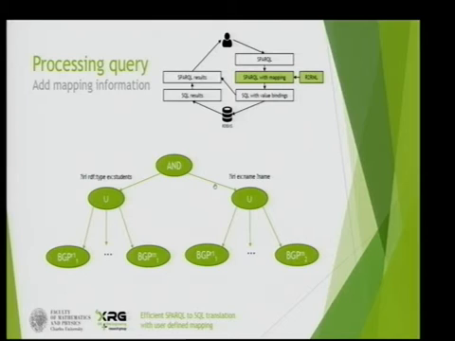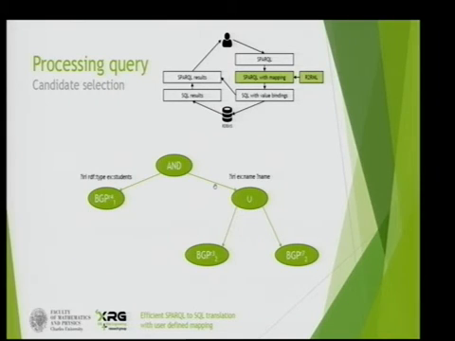The next step is to include the mapping to the database. That is the difference between Ontop and us, because we have enhanced the SPARQL algebra to include the mapping information. So we start with the join, as you saw in the UltraWrap solution. Every triple pattern is replaced by a union of all triple patterns restricted by some concrete mapping. And now we can do optimizations based on the mapping information we have, because for every mapping we can decide whether it is possible that it will return results or not. It usually simplifies the algebraic tree, so in this case we get only 3 triple patterns left, but there is still a union.